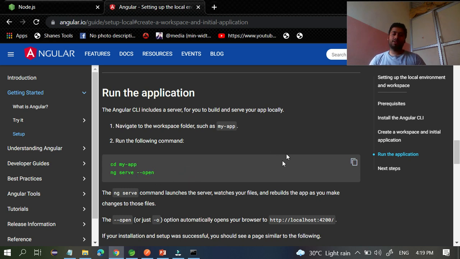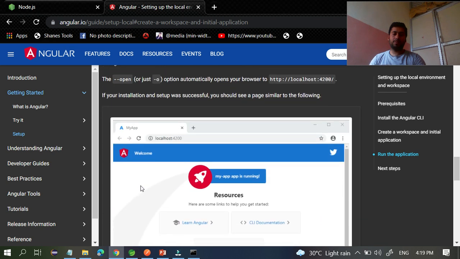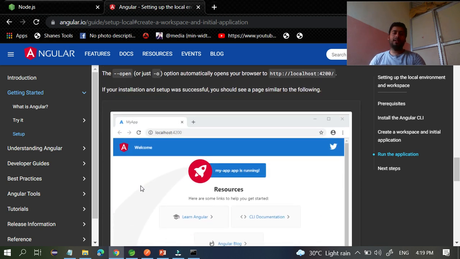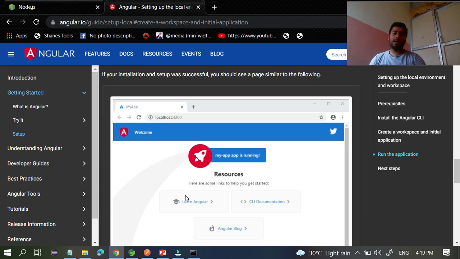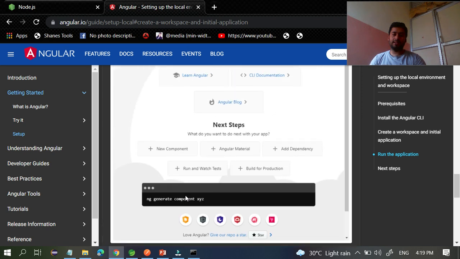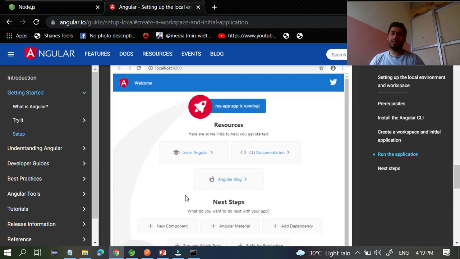Okay, so like that you have to do it. Once you have done everything and your application is running on port number localhost 4200, go to your browser and you can see a page like that in your application.